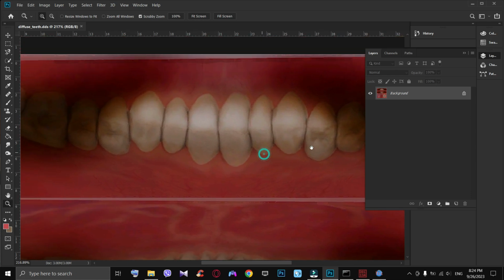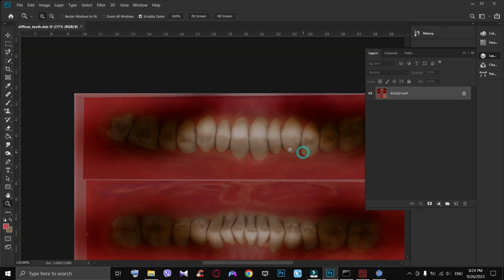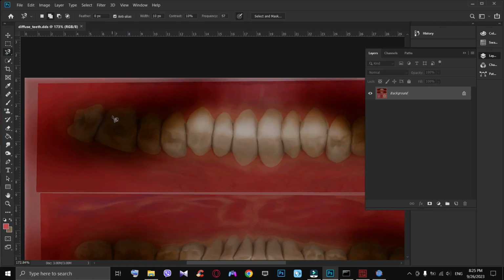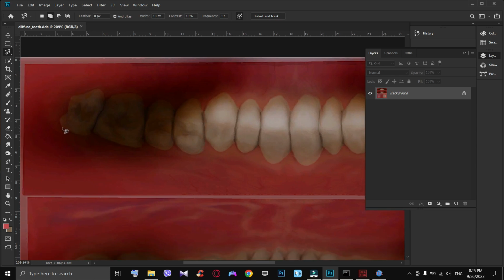So what we're going to do now is make it more white. Let's select our teeth first. I will use the magnetic lasso for this, and I will zoom in a little bit and start selecting our teeth.